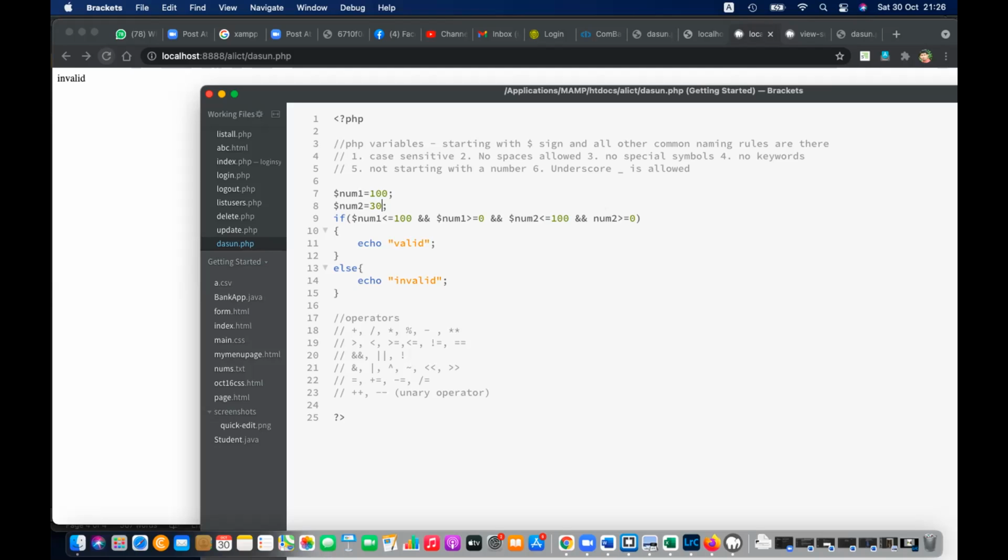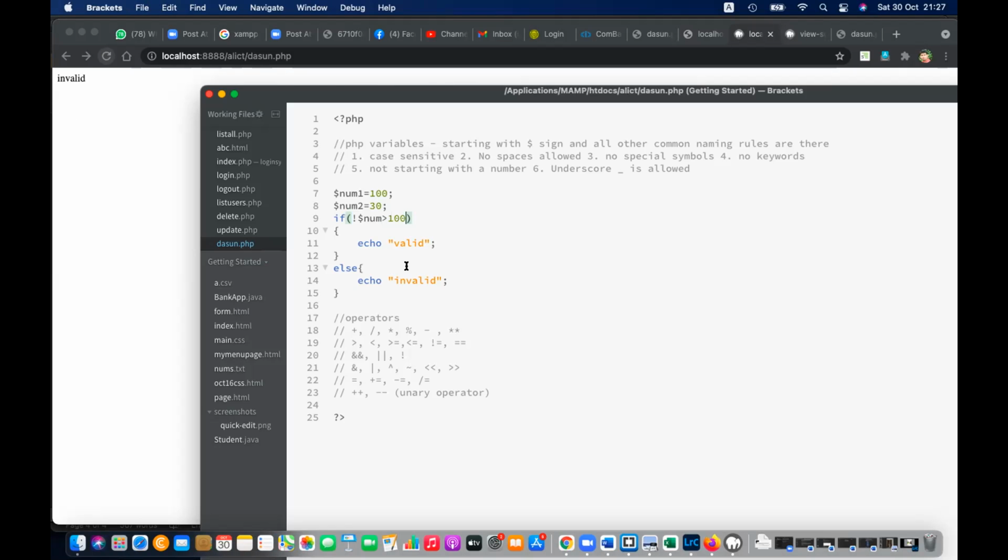Not means the reverse of that. Let's say you can say not $num greater than 100, then it's valid. You get invalid. Why? Is it greater than 100?